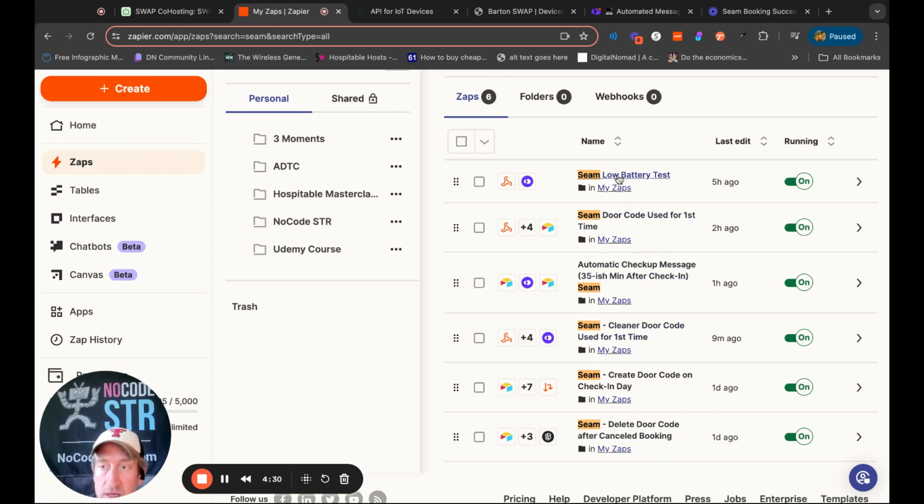These are really cool. You can do this with webhooks: anytime the battery goes below a certain percentage, let's say 20%, you get an alert saying the door lock at this property is low. What you'll be able to do with that is route it to the cleaner, so every notification afterwards, while it is still showing low battery, will add on there, hey, reminder, there's a guest checking out at 11 o'clock tomorrow morning, and so on.